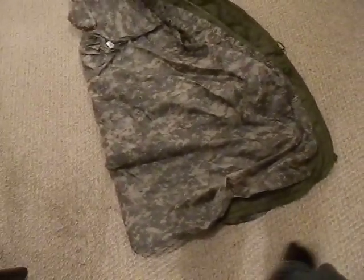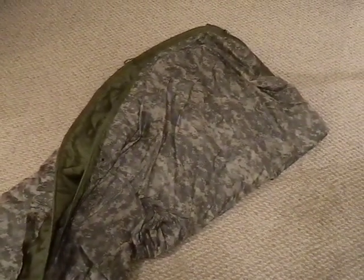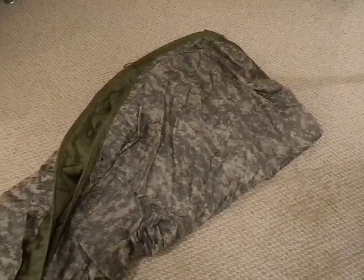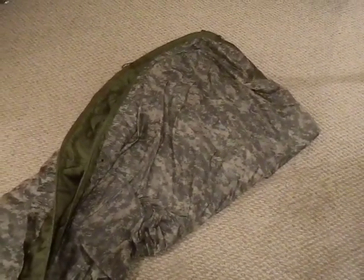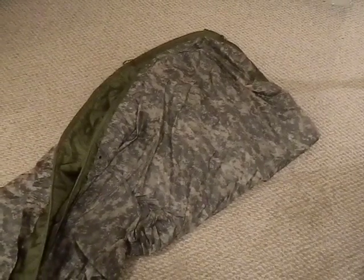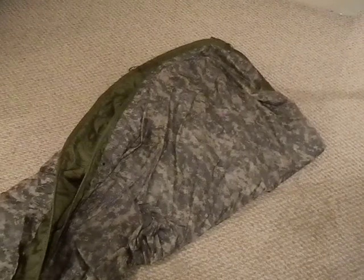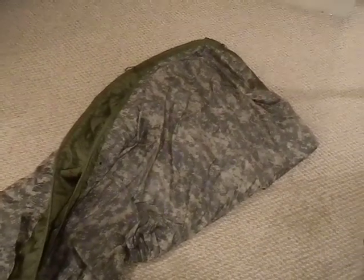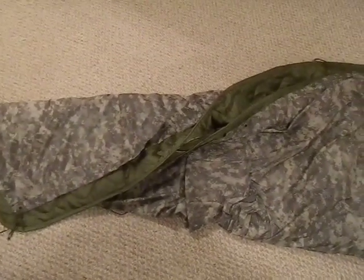As for a temperature rating, the military says this is comfortable down to about 50 degrees in their field manual, but I've taken it down to 40, but that's wearing heavy clothes, sleeping in some big heavy fleece sweaters and whatnot. So I'd say 50 is probably a pretty reasonable range for this to use as a sleeping bag.